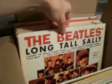Okay, I had a riddle for you guys, but it fell apart. I was convinced that she didn't have "I Want to Hold Your Hand." I just forgot or didn't realize that it's actually on the album Long Tall Sally. Sorry about that. So my game just fell apart. Thank goodness I found out before I placed the riddle on you. "I Want to Hold Your Hand" is right there.